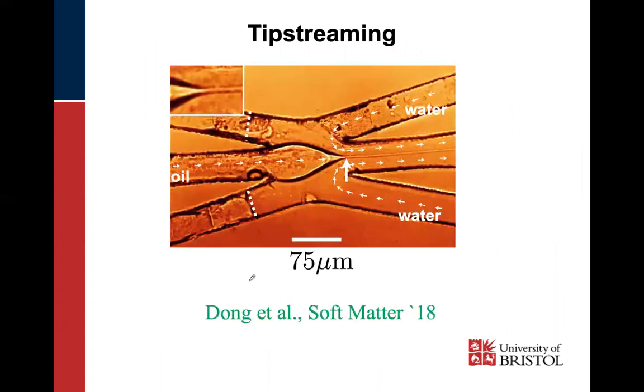I just wanted to show you this picture here, which is sort of the next problem that's around. This shows one fluid interface being deformed in a microfluidic setup, and very often you see, very similar to what I've described, conical shapes, and out of the tip of this conical shape you get a thin jet, which is a phenomenon known as tip streaming. And now that we have an understanding of these conical structures, the hope is that we can approach the birth of this secondary structure as well.